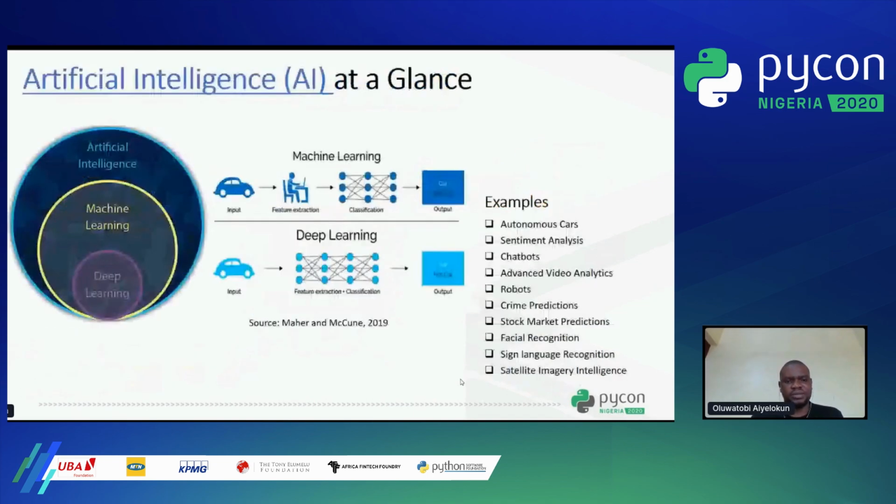AI at a glance, the whole big body there, we have the AI, which is the machine thinking like a man, and then the subset, we have the machine learning, and then deep learning on an even deeper scale. In machine learning, we bring data and train it using algorithms, and you're extracting features from data, doing your cleaning and processing, in order to develop models that could identify or map a particular phenomenon to some other input.